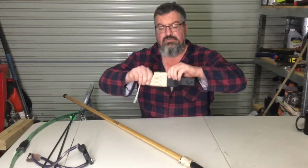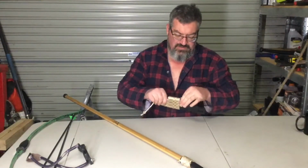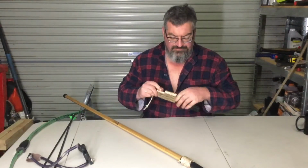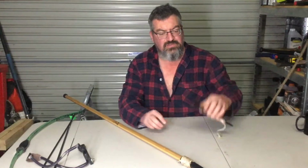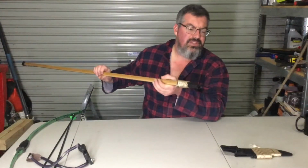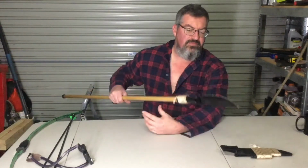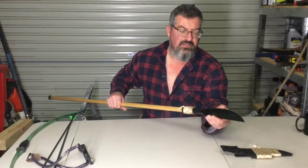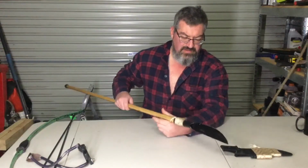And it actually does come with its own little ferro rod. It's tiny, but it's a ferro rod. Comes with a sheath as well, just a plasticky sort of thing. These are fairly inexpensive, like all Cold Steels. Super sharp. It's probably hair popping, I'd say.